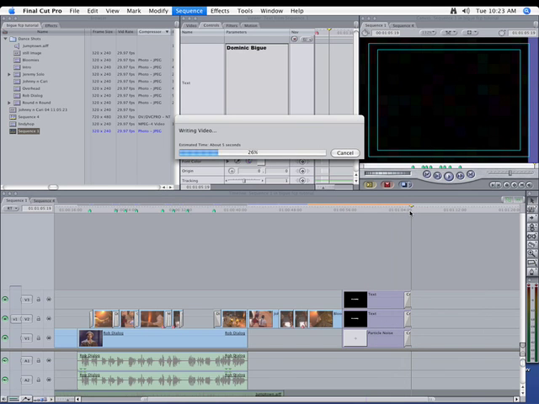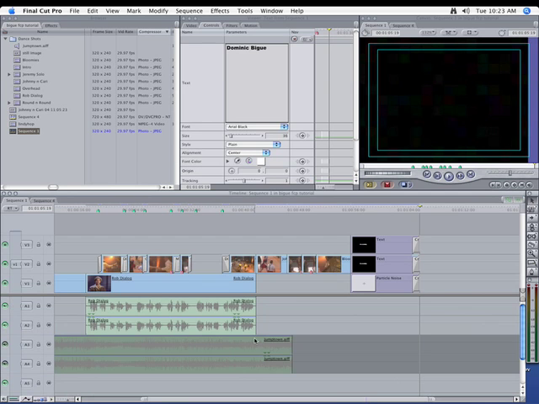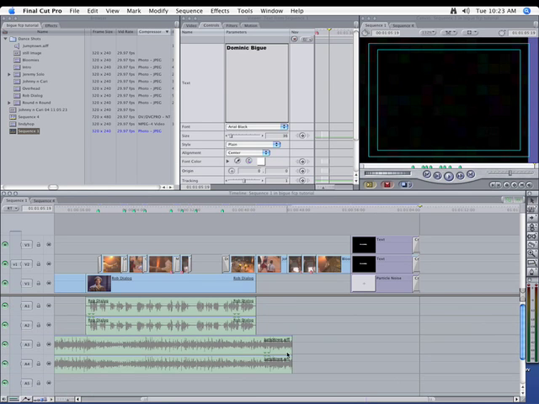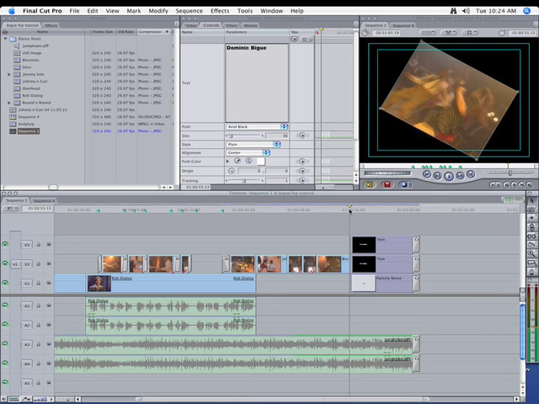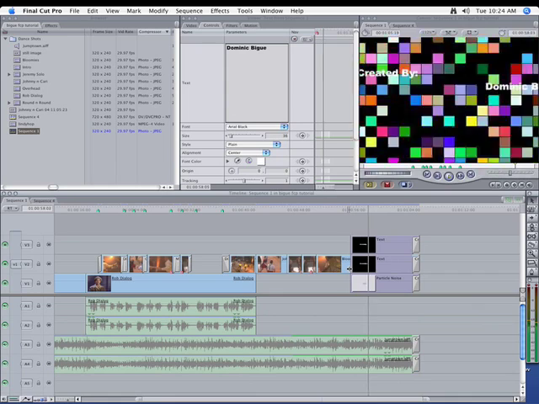I'm going to go ahead and render that out. As the last step also, I would just make sure that my music on the bottom track goes all the way to the very end. So I'll turn these two on, stretch them out, and that should fade out with my titles. So now if I listen, this is what I get. And I enjoy, and this is what you'll see.